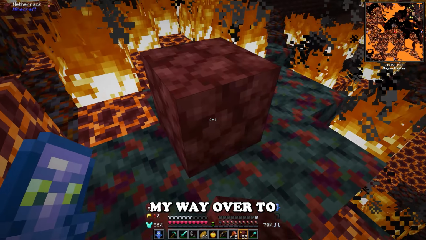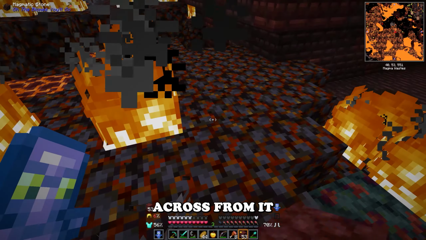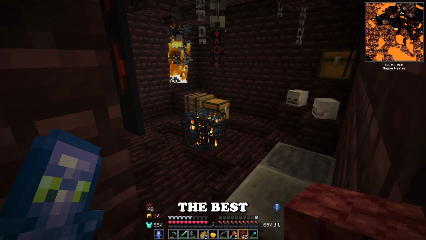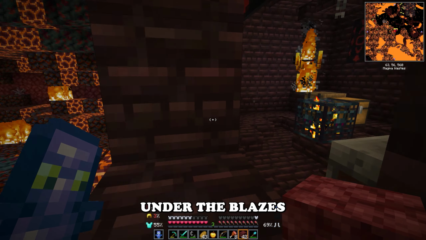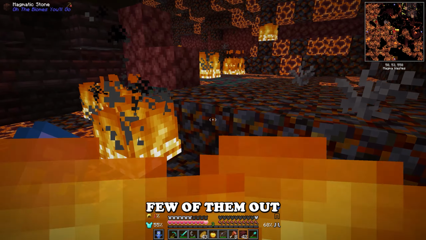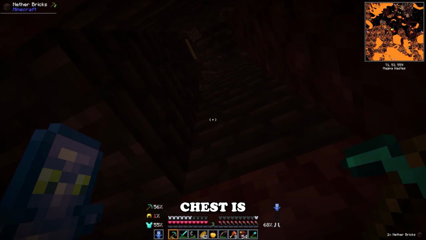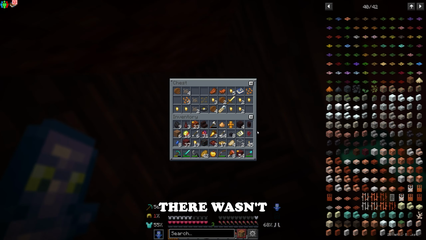I made my way over to this structure, and right across from it there was actually a blaze spawner. My armor was pretty damaged, so I determined the best course of action would be to dig under the blazes and take the chests and take a few of them out like that. So I dug under and made my way under where the chest is. I was pretty easily able to access it. There wasn't anything crazy, but it was a decent bit of loot.